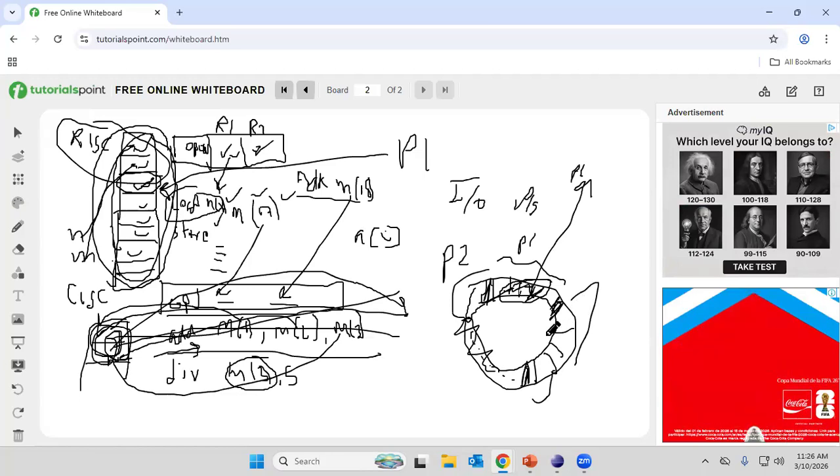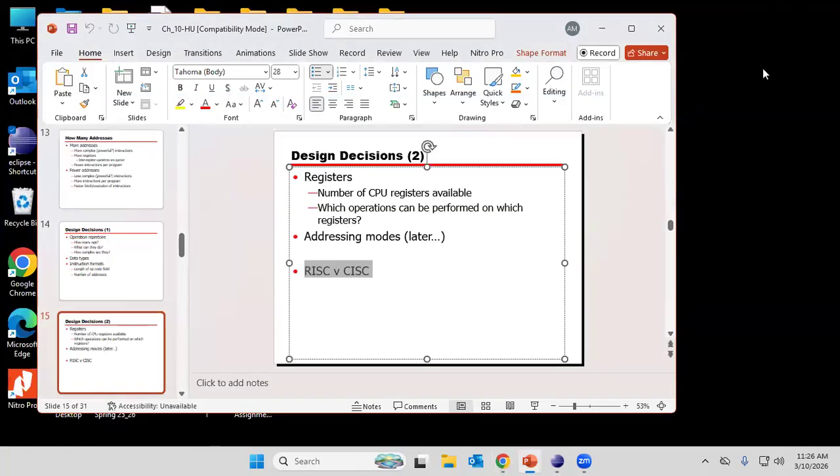RISC and CISC, please read about them for those who want to learn. There are tons of material that you can look into to learn about RISC and CISC and why this and why that. Maybe we'll talk about this one more time in later chapters, I will see.